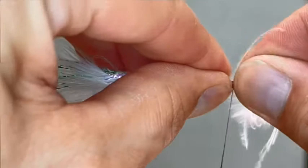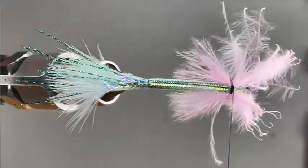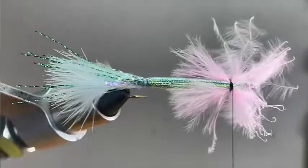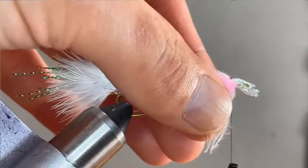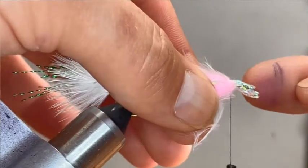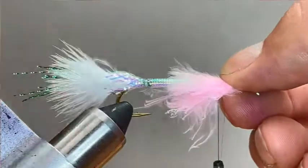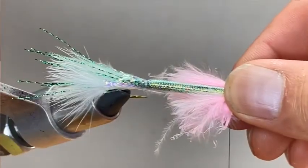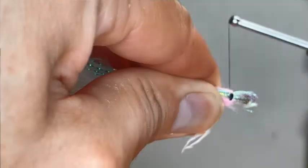So you should have something about like this. When I turn to the side, you can kind of see, about like that. Next, what I'm going to do is grab everything and draw it back. I'm going to leave my Mylar tubing sticking out front, and I want to put my thumb on top to leave the back exposed. I'm going to hold this in place.